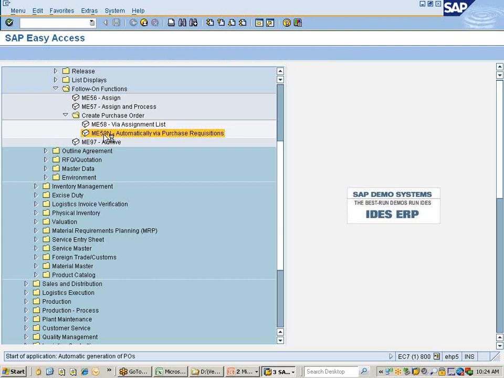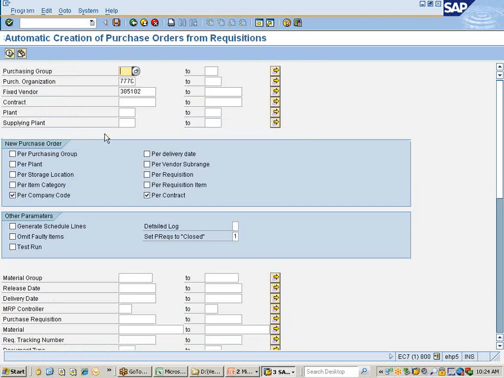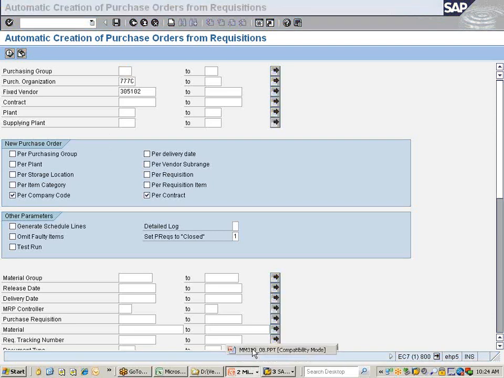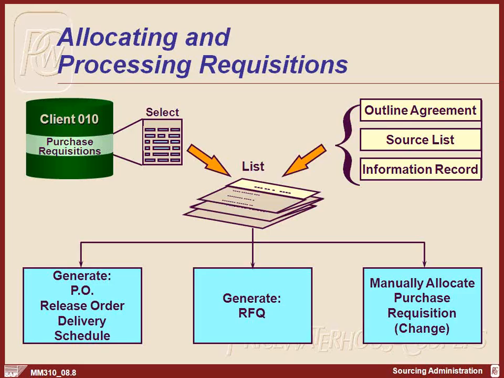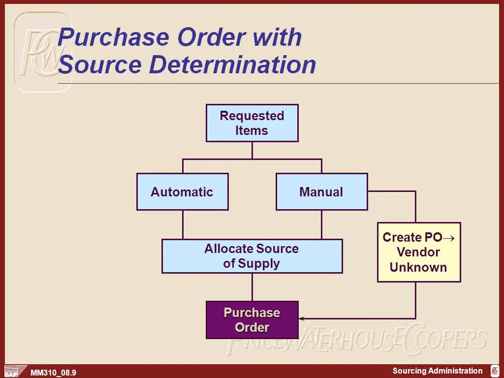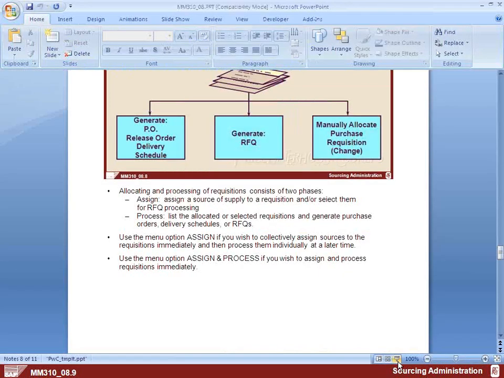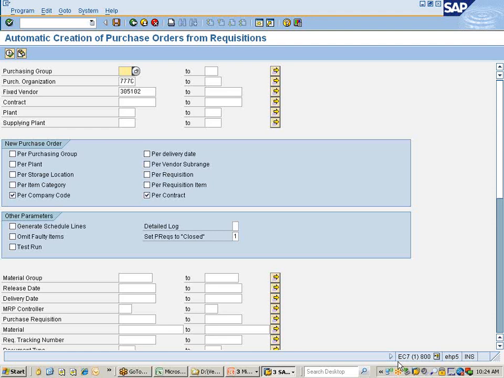Okay, the last one is assignment of creation of a purchase order automatically via requisitions. For this there are certain prerequisites. Let me take you through these. We have covered purchase order source definition, automatic, manual, etc. Now for automatic creation of purchase orders from requisitions to take place, there are certain prerequisites that you need to look at.